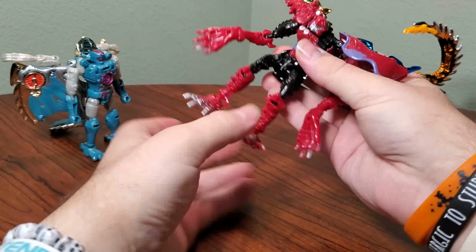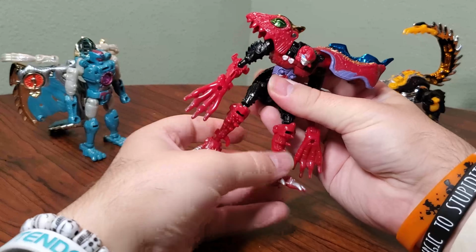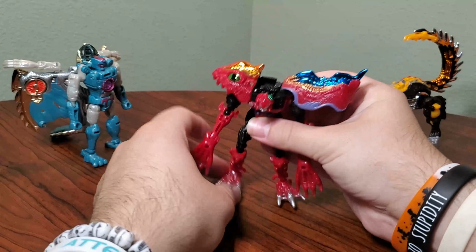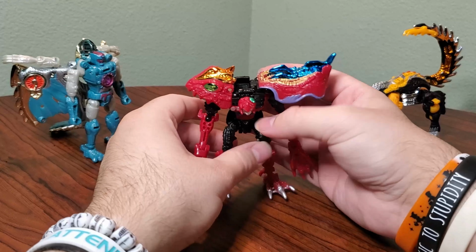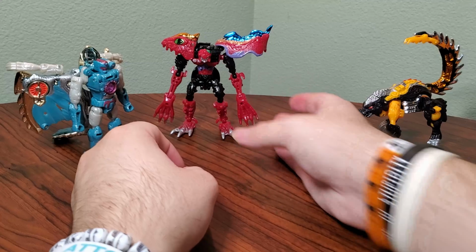We have Slapper in his robot mode. His hips are still a little loose, so he does have a little trouble standing, but for the most part, Slapper stands pretty well. There he is.